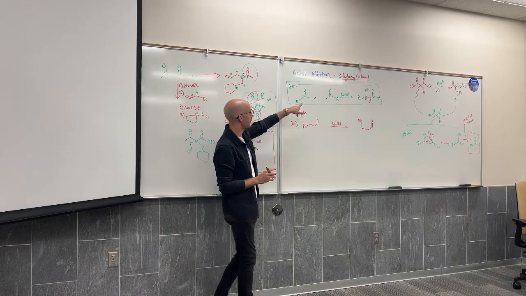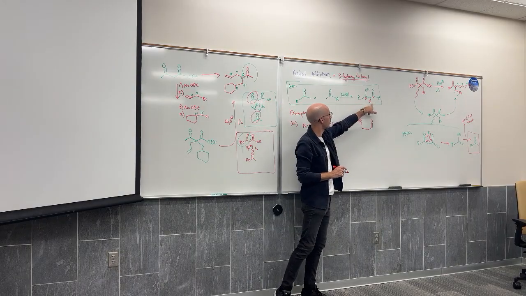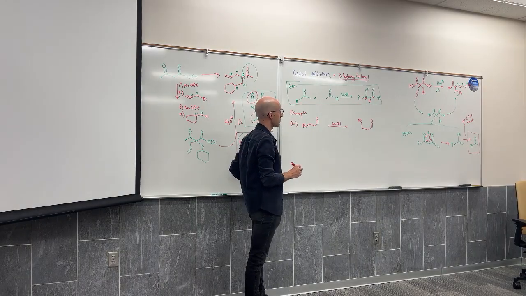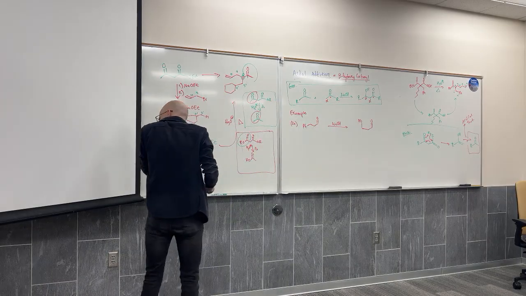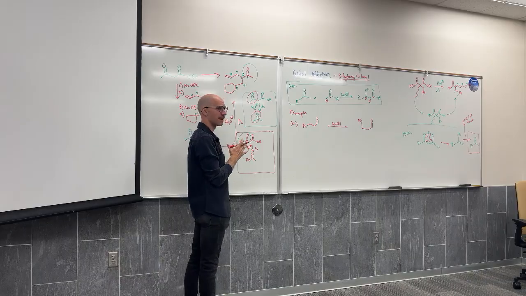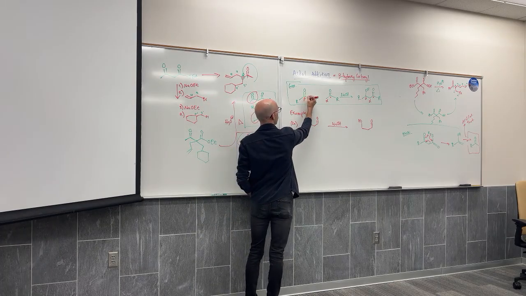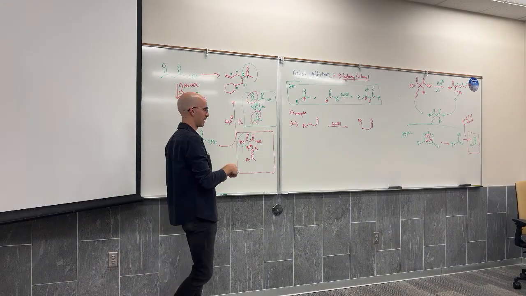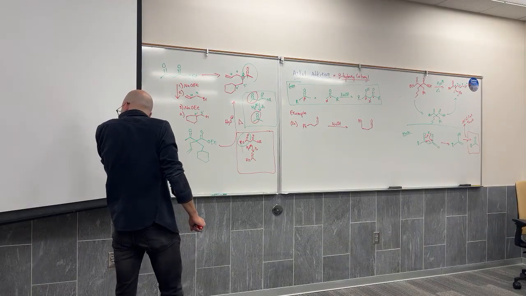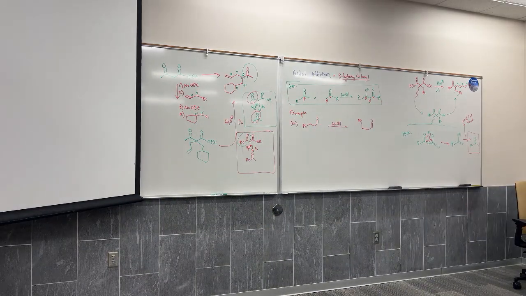All right, so take a look up here. I labeled a carbonyl carbon alpha and beta. Here's that carbonyl carbon alpha. Where's beta? The other carbonyl carbon. And I just realized I made a mistake in my generic example. Can you tell me what my mistake is? I'll give you a hint, it's in the product.